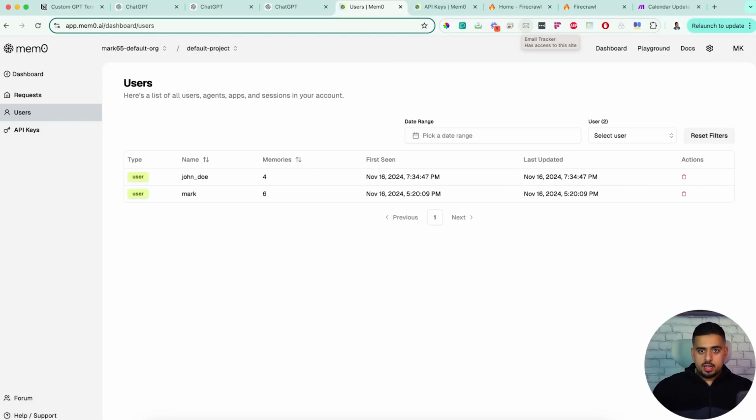And you can also imagine this as not just users, but also possibly locations. So imagine you have a franchise and you have 5 or 6 different locations, you could theoretically add location number 1, South San Francisco, and then North San Francisco, and each one of those would have different memories that have different procedures or opening and closing hours, any form of detail that you don't necessarily want the ChatGPT memory to know, because in a custom GPT right now, memory updating is not enabled. This is a way to get around that if you want to take advantage of memories within a custom GPT experience. All right, so that's Mem0.